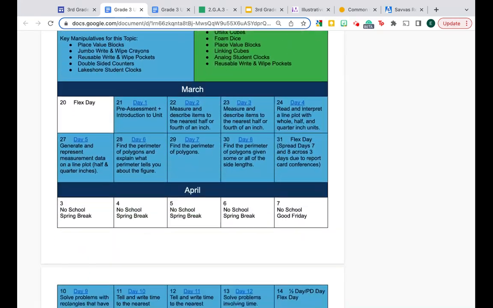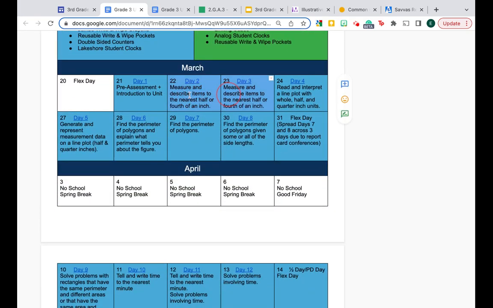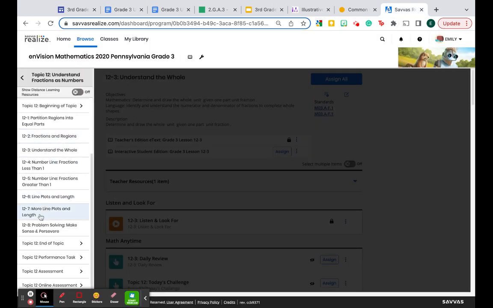So we start off Unit 6 measuring using rulers. What a great way to reinforce the fractions that we just did in Unit 5. And then we do line plots with fractions. Again, a great way to reinforce Unit 5. So as you finish up Unit 5, you can think about how you can use Unit 6 to reinforce. But as you're going through Envision and you're thinking to yourself, why are we skipping these lessons? We'll get to them at the beginning of Unit 6.